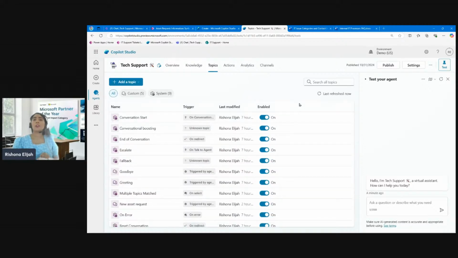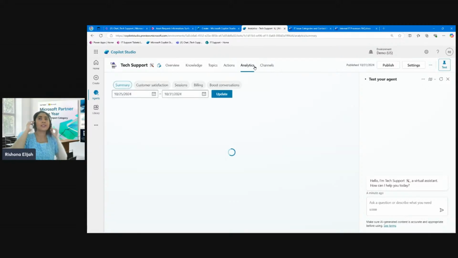Topics are where you can tell the bot, you can tell the agent how to respond in certain scenarios. So if you know exactly what a question is going to be, how you want the bot to respond, or maybe point it to a specific point in your source to go and get the answer from, then the topics allow you to tailor that a lot more in terms of what the bot does and how it responds.